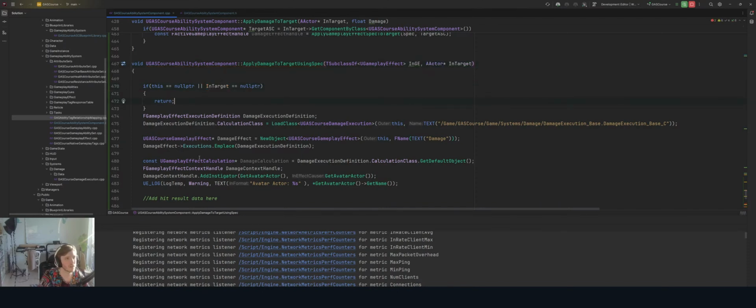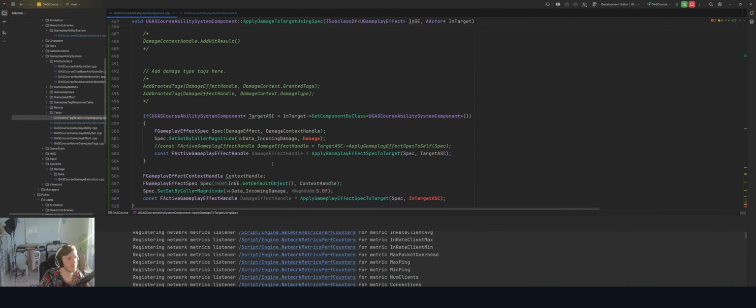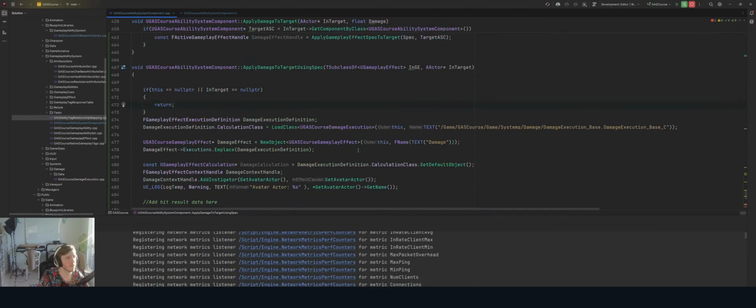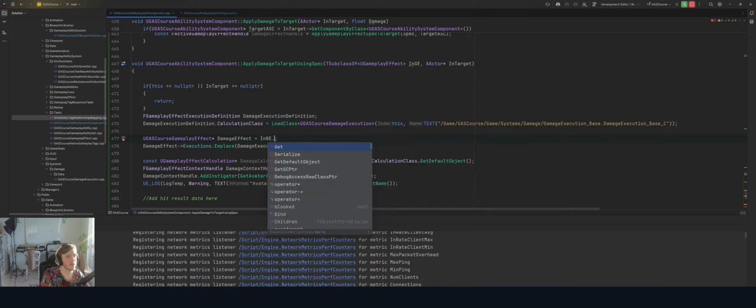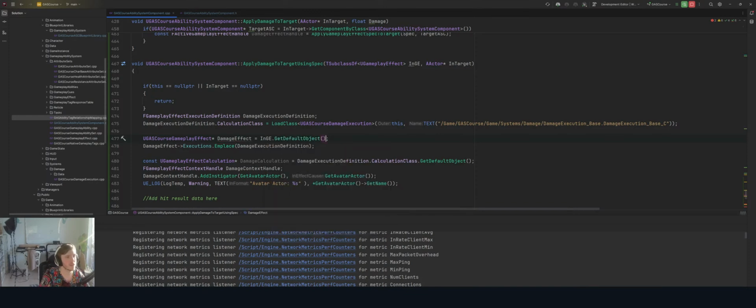So something up on that line, and then we take this, we're gonna say NGE dot get default object.